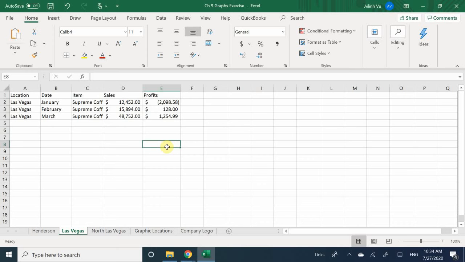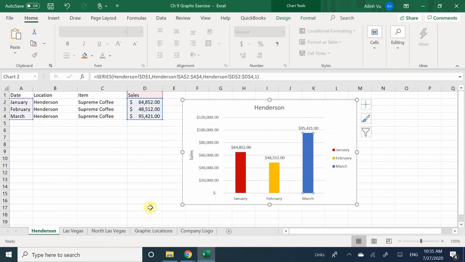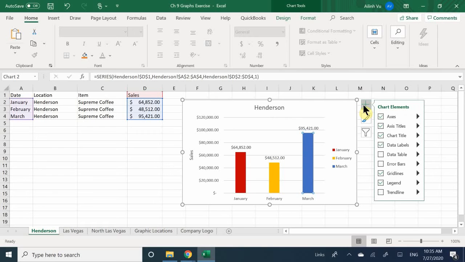Wait, I'm going to go back a step real quick because I forgot one more thing to say. Here is our graph, and we notice this is how our sales are going from the month of January to March. Now, for Henderson, the cool thing about Excel is you can actually predict what the next month is going to be by doing a trend line. As you can see, if you were to do this, it gives you a slight prediction of what's going to happen in the future.